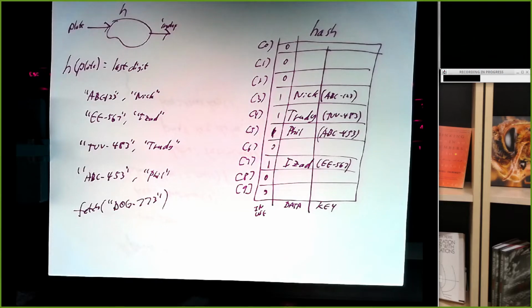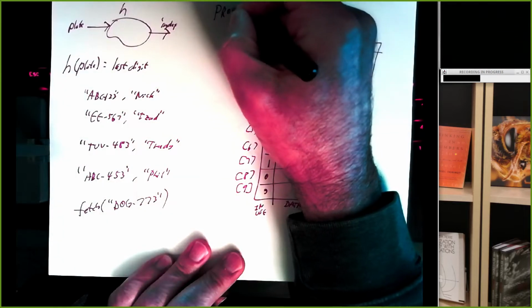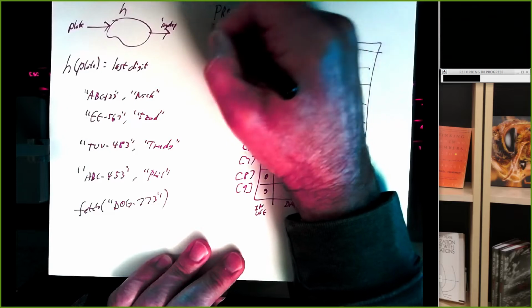And the traversal through the table, that's part of your hash function, right? That's part of the hash function. That's going to take care of that for you. Okay. And it's going to slow things down. Oh, this, by the way, is called probing. This is one way of dealing with collisions.